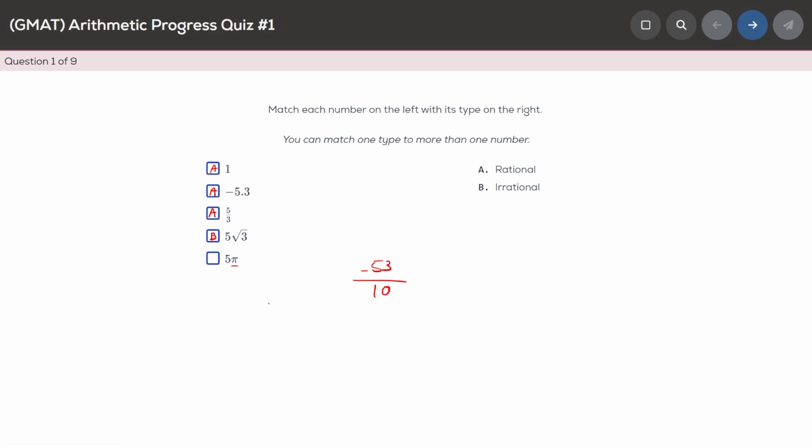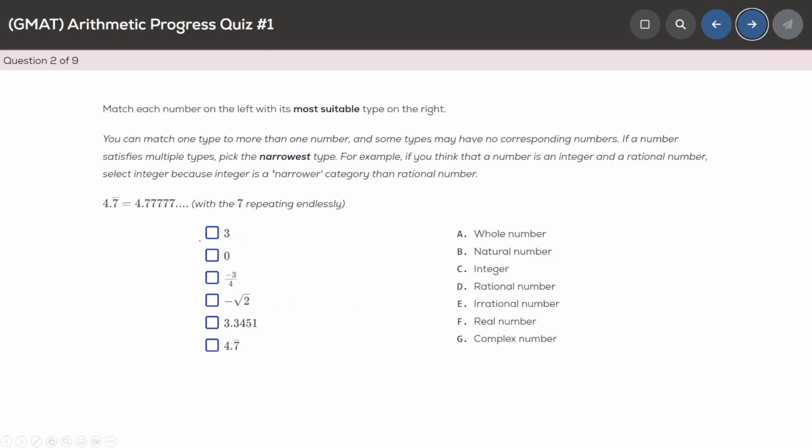Some of you might say, well, what about 22 over 7? I know we're going back to junior high here, or high school. I apologize. Yes, this is true, but this is not pi. This is an approximation of pi. Okay, so remember the squiggly lines means close, but not exactly. So that's also going to be an irrational number. Let's go to number 2.